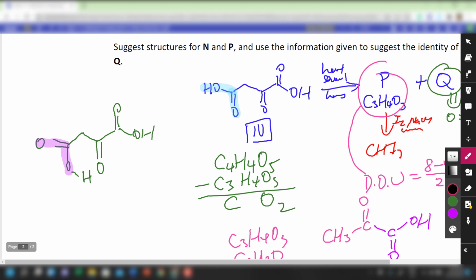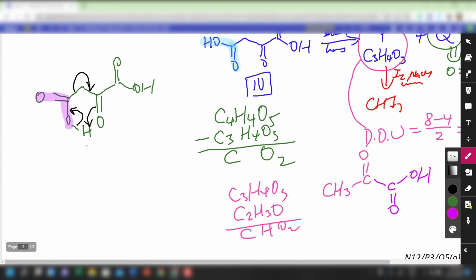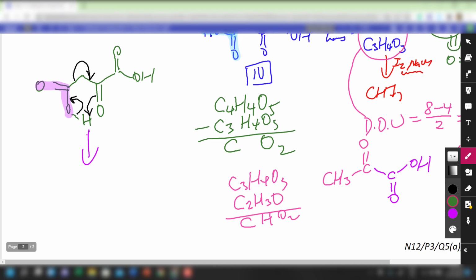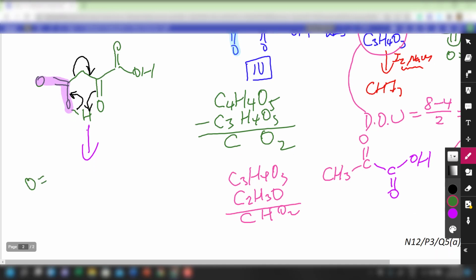For decarboxylation to occur, you're going to push electron density one round. First of all, the OH bond will break, which is where I'm forming the CO2. Then I'm going to push this in to form a C double bond C, and the CO pi bond will break towards the H. You can see that it goes one round, and if I draw it out like this, it becomes a closed loop. So I'm going to draw the arrows, and because the CO2 is lost, the other product will look like this.